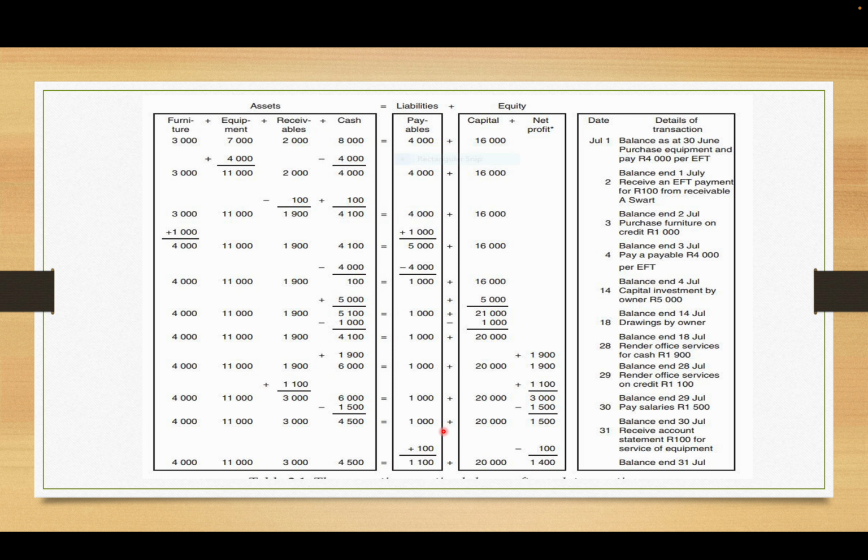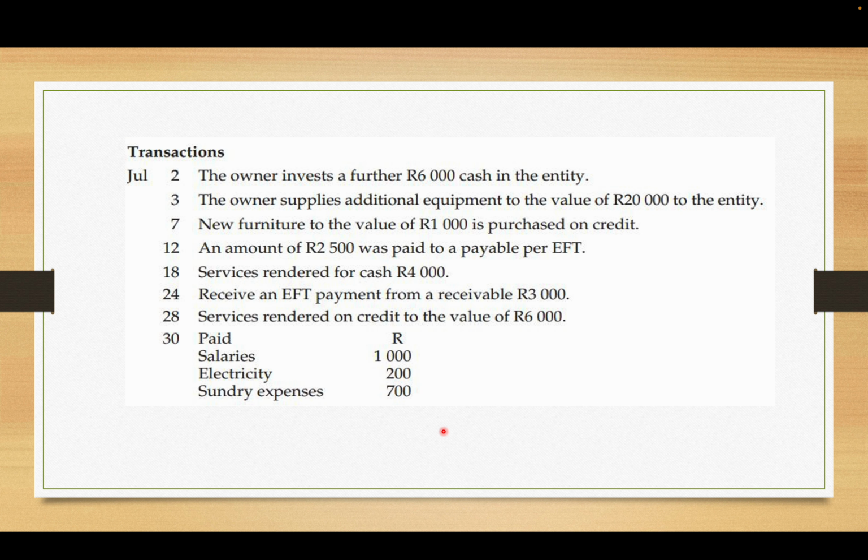So let's go into the actual questions. Please remember, guys, if you are still not too sure how the T accounts work, please do go back and revise on T accounts. They are also called general ledgers, because once you understand the general ledgers, you will understand the accounting cycle. So remember, assets plus minus: increase on the debit, decrease on the credit.